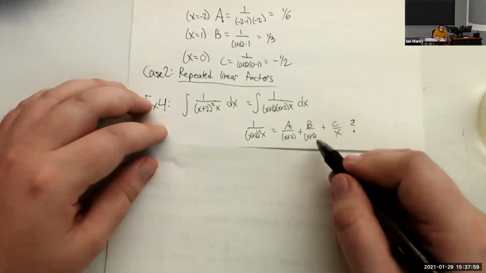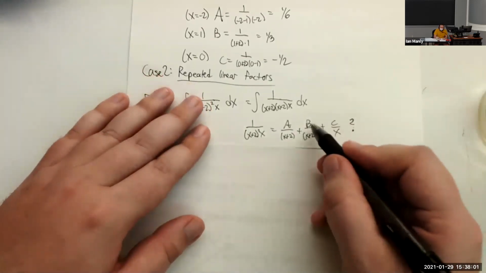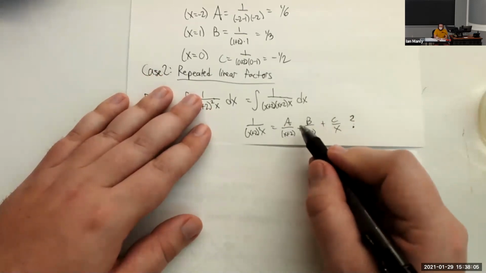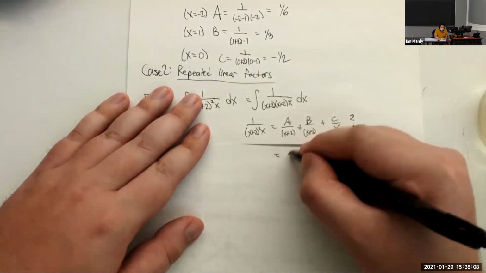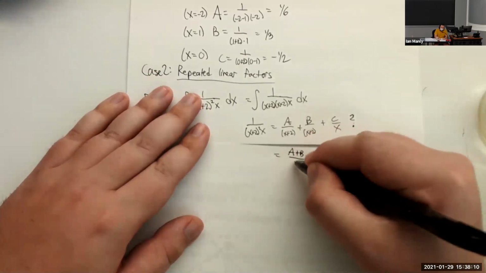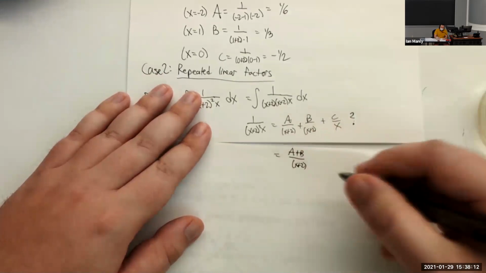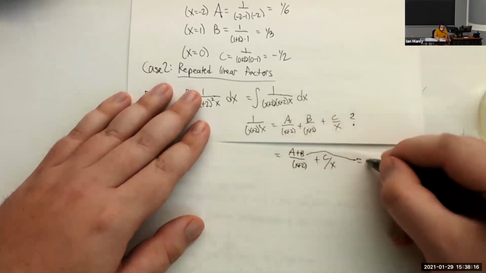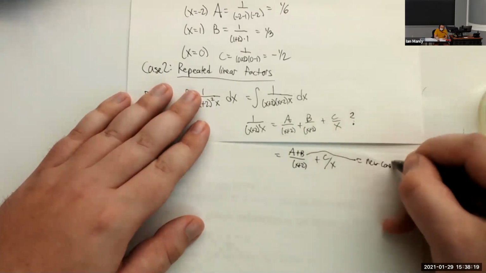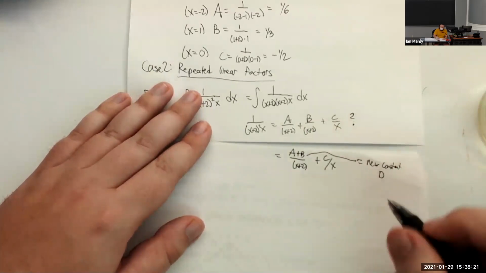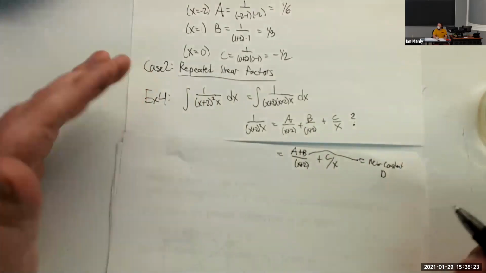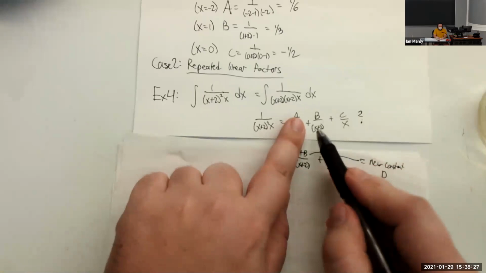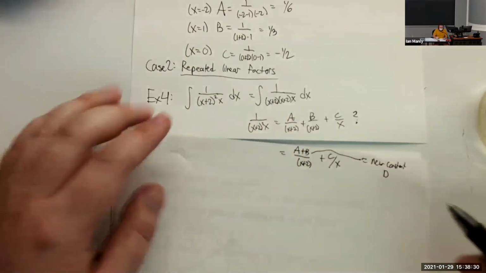There's a few reasons for this. One reason is that if we have some constants here that we don't even know about, what we could effectively do is, since they have the same denominator, you can combine them together, and then this could be like a new constant, d, and then you could just go ahead and solve for whatever d is instead. And then effectively, we just only have 2 of these, and that's not going to work out.